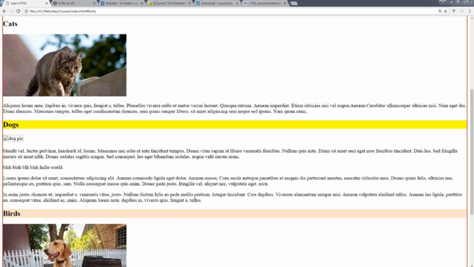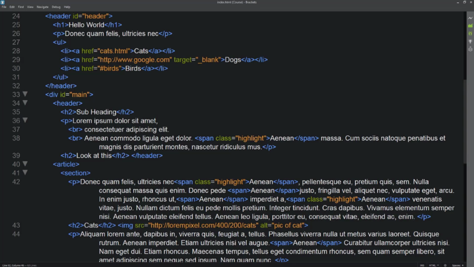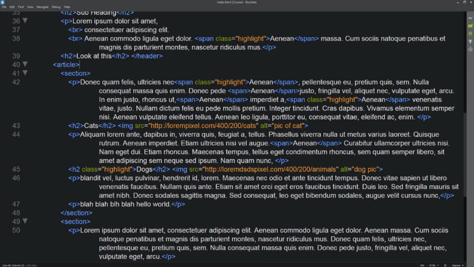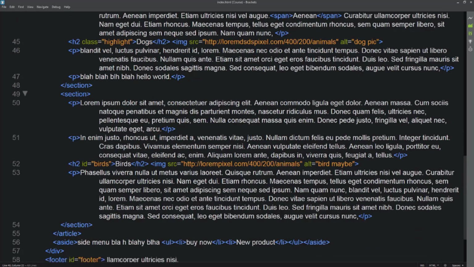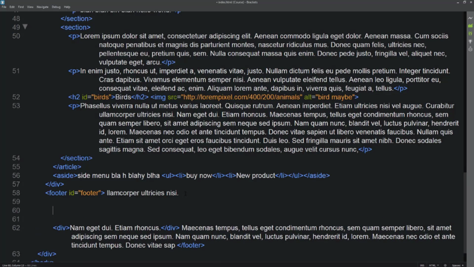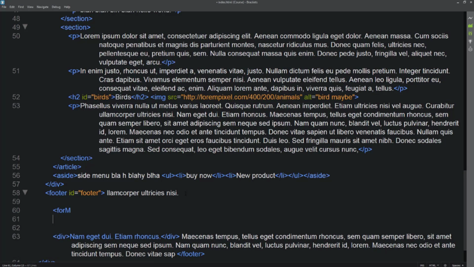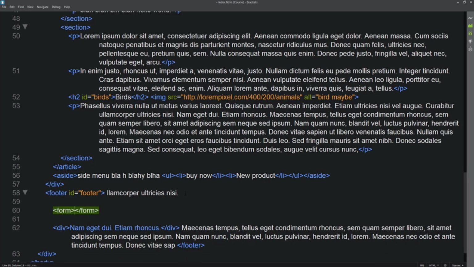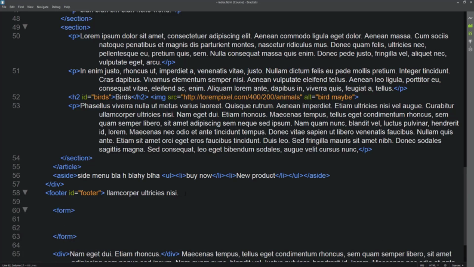In this lesson, I want to show you how you can add forms to your web pages. So forms are a really essential part of any website. If you want your users to be able to send you some information, communicate with you, then you need to add in a form. So within this project, I'm going to add in a form right at the bottom within my footer, and I'm going to set up just a really basic form here. And again, it starts out with opening and closing form tags. So opening, closing, and the content within here is what we're going to be utilizing for the form.